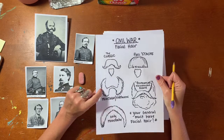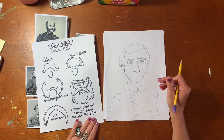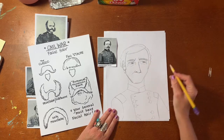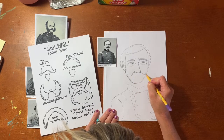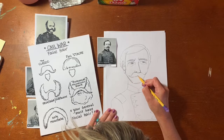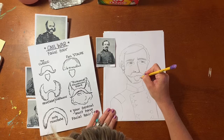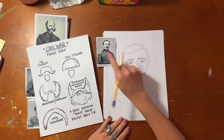Now you get to pick your mustache or beard, or you can make up your own style. I'm going to stick to what he had in the picture. So it's kind of like the classic, the first one on that idea sheet I made. So it's just going to come under his nose just like this and curl out on the ends. And then just showing texture underneath. There we go. A little more texture. And then he's got that little patch of hair under his bottom lip. I'm going to assume his lips are covered by that mustache. They gotta be. Cool. All right, let's start shading it in.